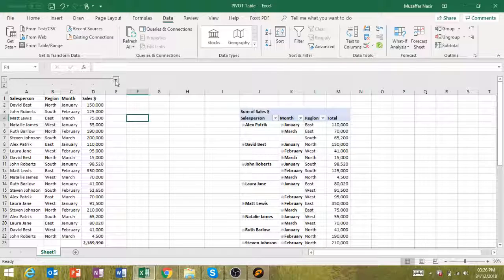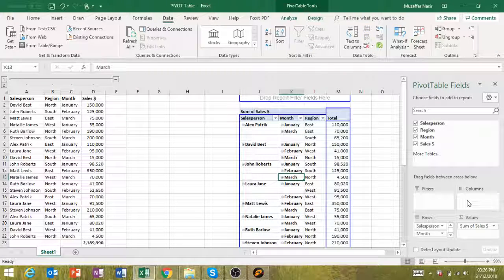So that's how we make the pivot table, that's how we play around with it, but that's not the extent to which we can make use of a pivot table. There are so many other ways you can get whatever sort of information you want from a pivot table. You can put things in columns, you can put in filters, whatever information you want. You just drag the options into the relevant sections and it will give you information. If that information makes sense to you, perfectly alright. If not, you can play around with it even more.